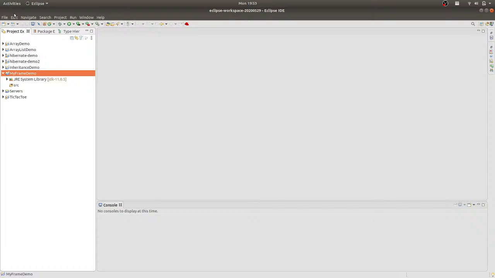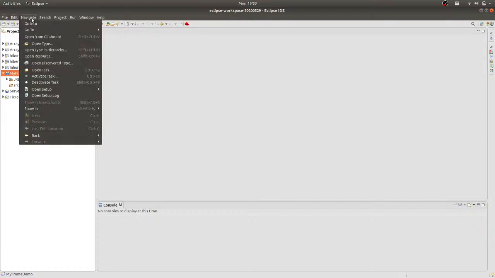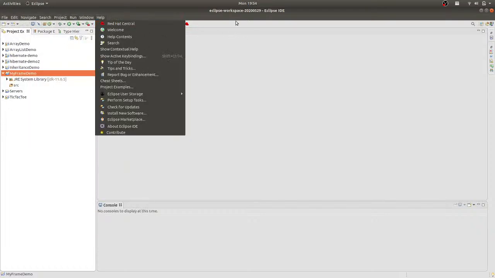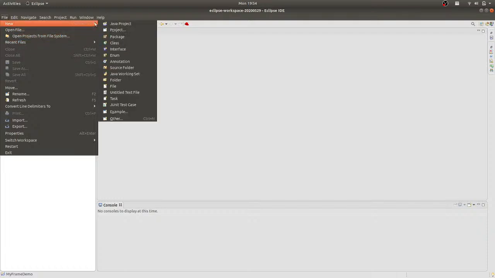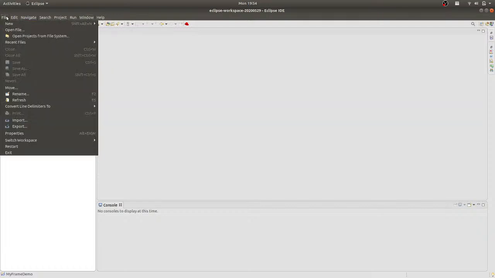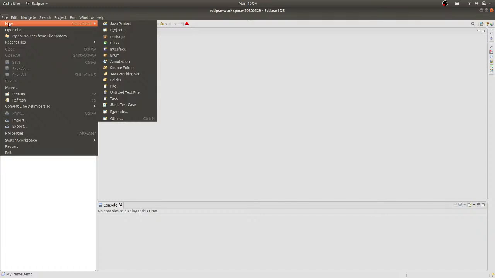And apart from that, you have a menu bar. So you can see file, edit, these are the menus on the menu bar. And after that, you have a lot of menu items, and you will also see certain menu items having an arrow mark. That means those menu items still contain more menu items, right? But actually they are not menu items. They are a menu inside the menu, right?